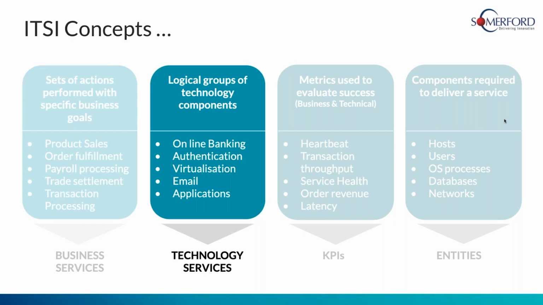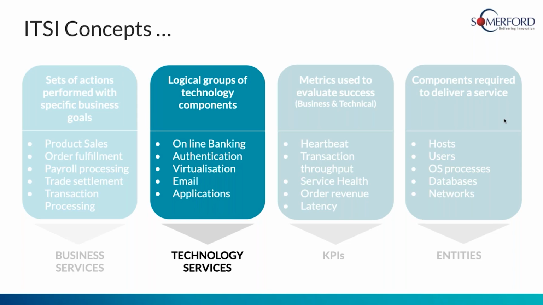Logical groups of technology components, things that work together. And any given technology service might support multiple business services, and likewise, those business services may support other business services. So as part of the process we go through, we will look at how these things connect, how the interdependencies come into effect.